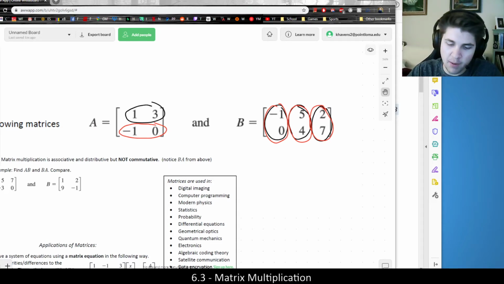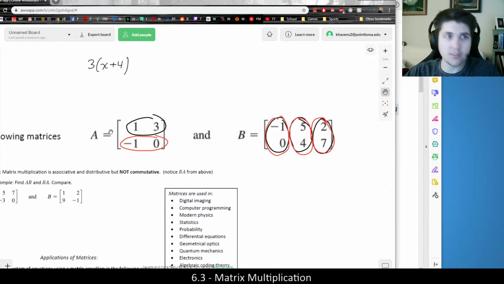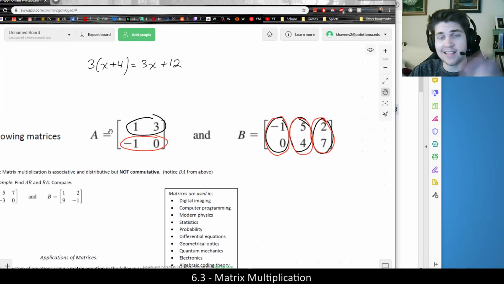The distributive property is one I'm sure you're familiar with from algebra class. If we have, say, 3 times x plus 4, it will obey the distributive property, meaning that 3 will multiply into each term, 3 times x and 3 times 4, and we'll have a certain particular answer. Which properties work amongst the matrices is the same way they do in normal math. How I like to say it is the algebra is the same, meaning if I was working with matrices, that exact same property holds up.